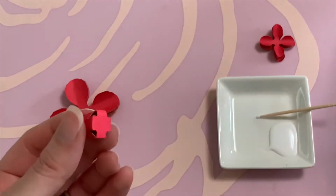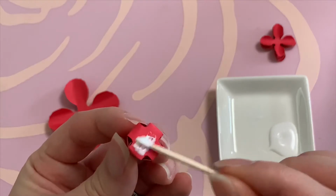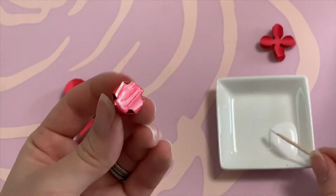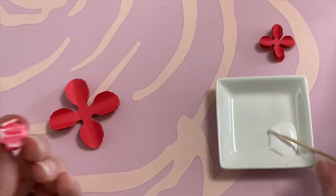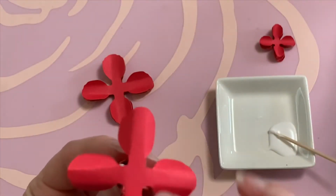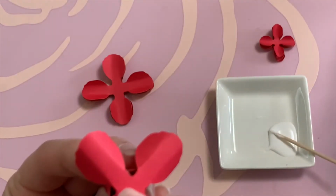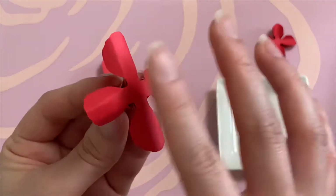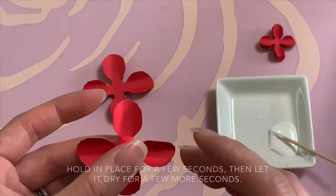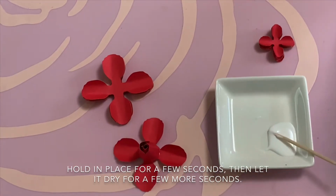Now you're going to glue the next piece on. I just placed glue across the whole bottom. Grabbing my second piece, and I'm just gonna line it up. Hold it in place. Let it dry.